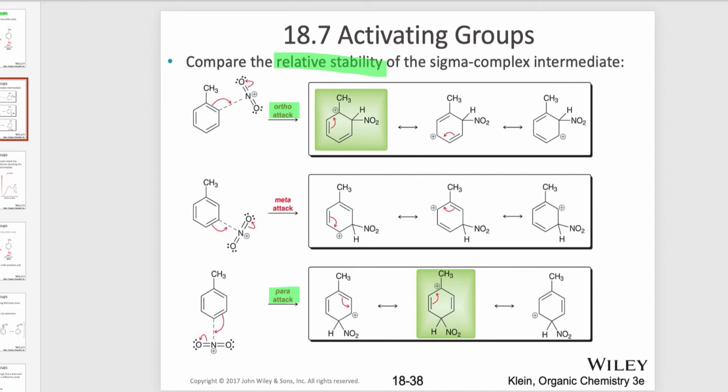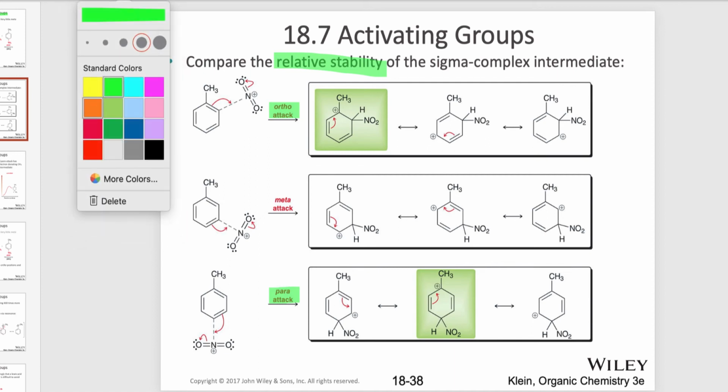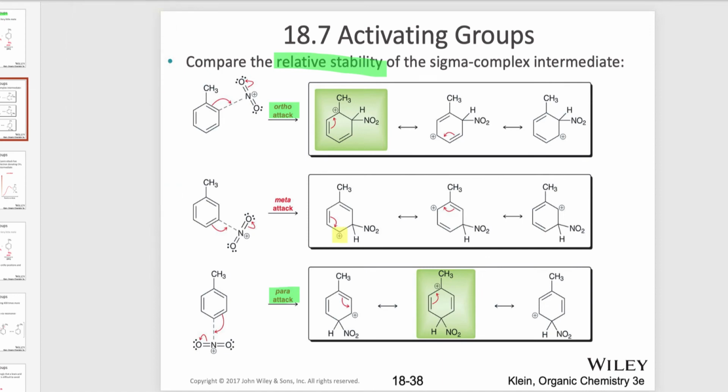Looking now closely at the structures, we find that we have different quality of intermediates. So if the nitro group was added in the meta position, we would have these three sigma complexes. Look how the sigma complexes place the charge. I'm going to use a different color here. So here we have the positive charge on a secondary allylic carbon, secondary allylic carbon, secondary allylic carbon. So now we're using a concept that was often used in Orgo 1, carbocation stability.